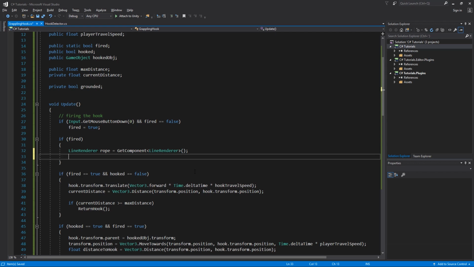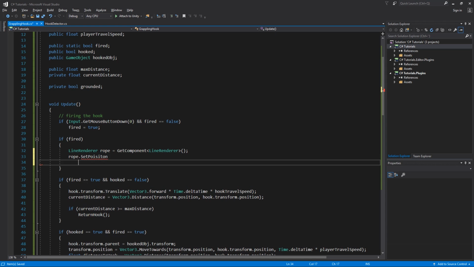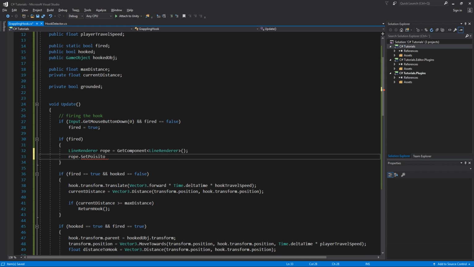There we go. Now for the line renderer, obviously we're gonna set the position of the rope first and foremost, starting from this position to the ending position. We can say rope.SetPosition, I think it was. Yeah, it actually is. Wow, I was trying to guess it.